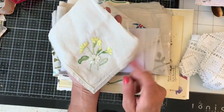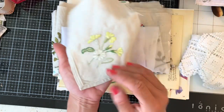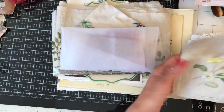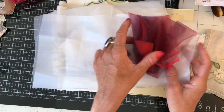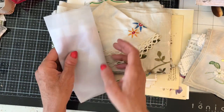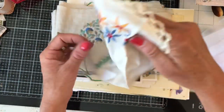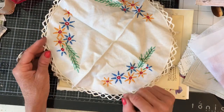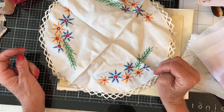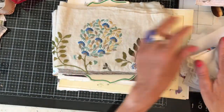Oh, look at this - that's so sweet. I wonder if this was the tablecloth or whether this was like placemats or something like that. That's so pretty. I love that. Organza - this is just so brilliant for making flowers. I love to make the fabric flowers, so that's perfect. Thank you very much, and in good colours too. Look at this - isn't that pretty. I don't have many of these embroidered linens. I don't really ever seem to see them, so I really do like them. Thank you very, very much. They're gorgeous.